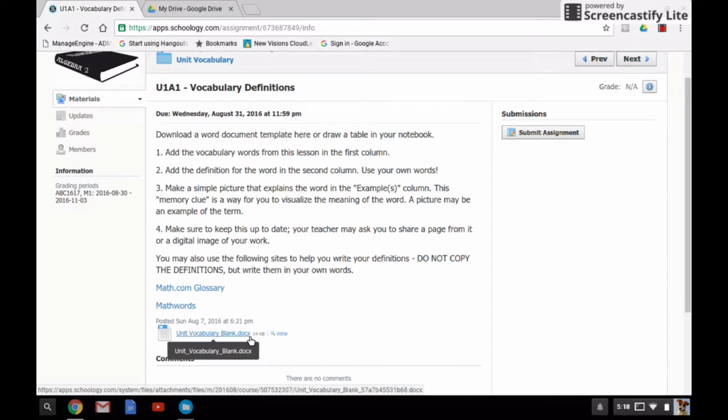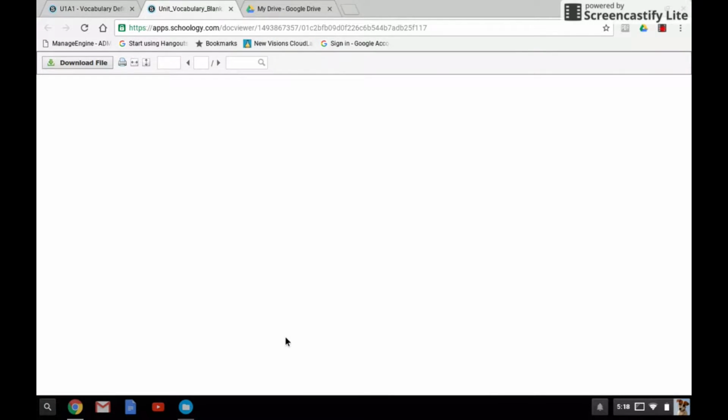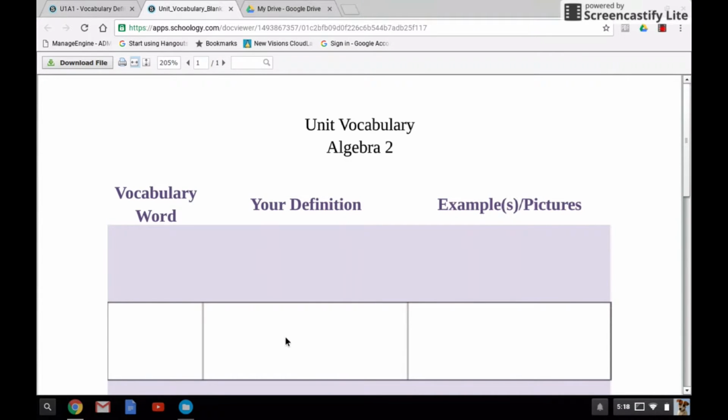Definitely not one of the file types that I can just start using on a Chromebook out of the box. There are some extensions that can help you with that for Chrome, but this is assuming you don't have that. Next to the file, there's usually a view option. I want to show this to you very quickly because you may want to just read the file, say it's a syllabus or something that you don't have to edit. You don't need Microsoft Word in order to view it. You can just click on View and Schoology will open it for you.